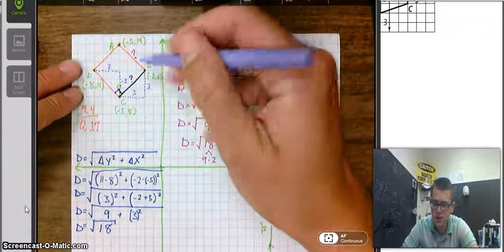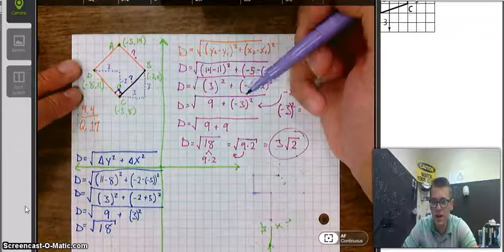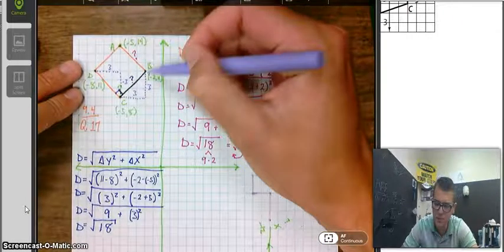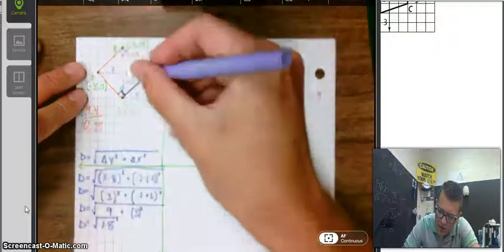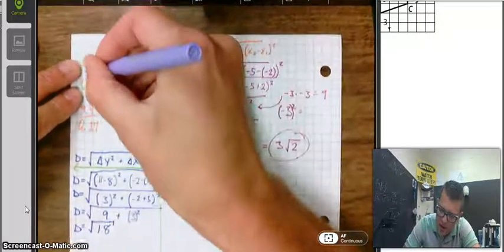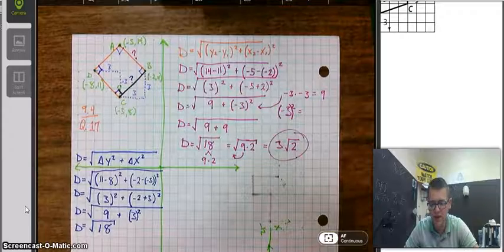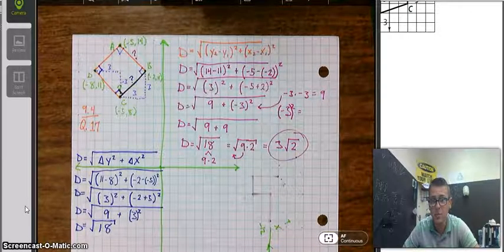So I could check that with my other lines as we go around, but I can look at my graph and see that this has a slope of positive 1, this has a slope of negative 1, all of these are going to make right angles, and assuming that all of those distances are still radical 18, then the shape that we have here does end up being a square.